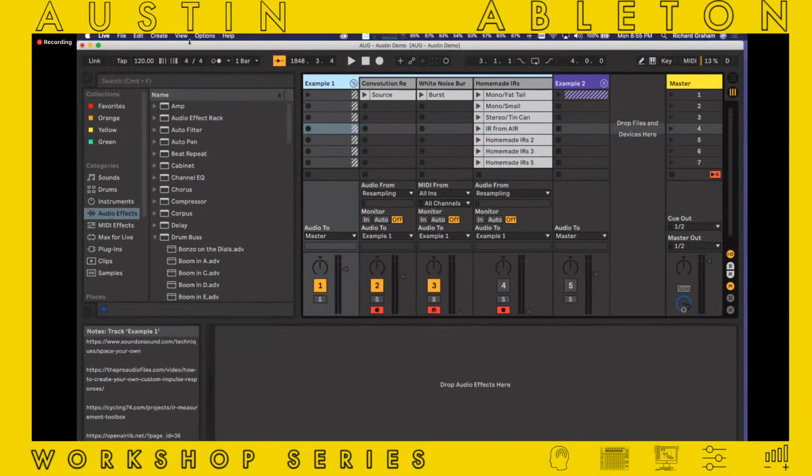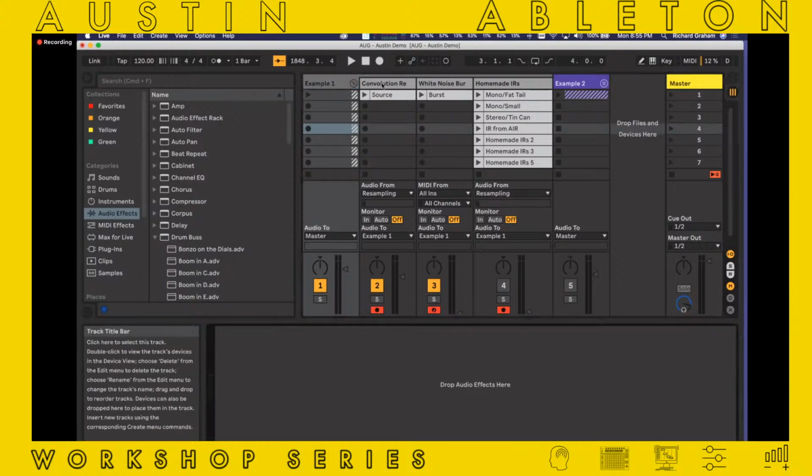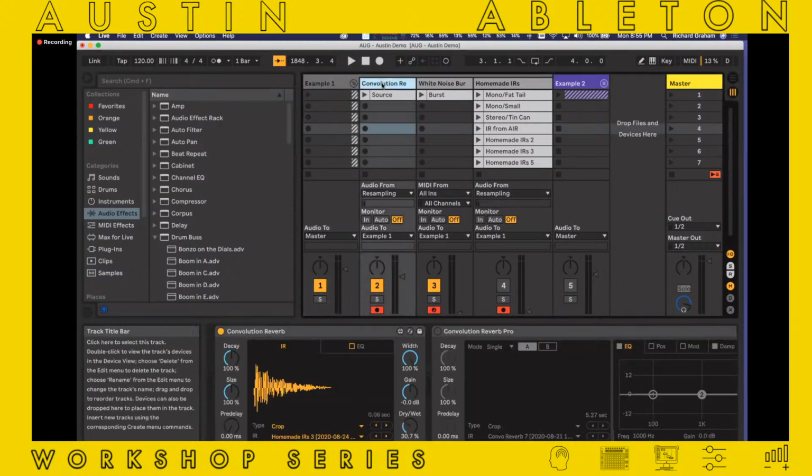So typically when I introduce Max for Live within Ableton, I would build a device or something to that effect. But there are a ton of really good pre-existing devices, some of which are actually embedded in Ableton already. You have, for example, the convolution reverb, which is what I'd like to look at today. There's a lot of really cool, fun, creative exploits you can explore with it, and we'll have a look at that in just a moment.